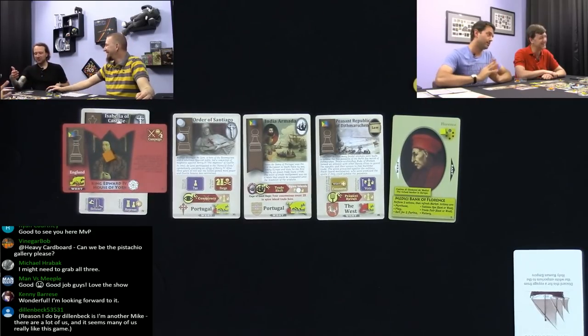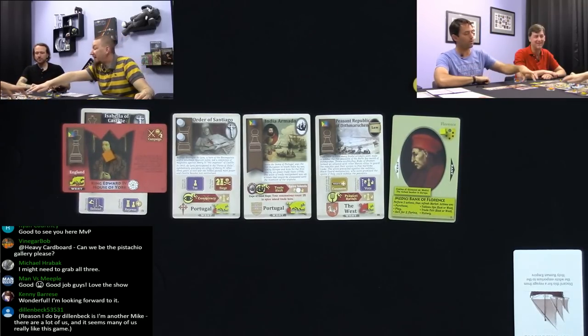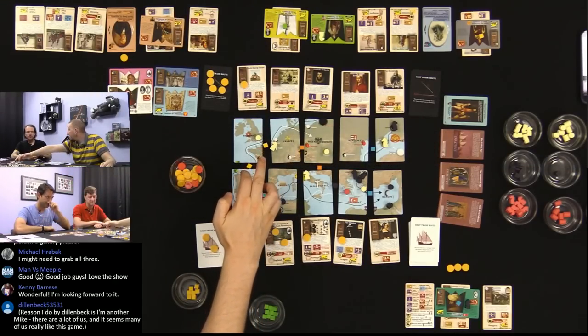So it doesn't have to be in your tableau to run a vote. It simply has to be in play. You cannot conduct a vote on an empire in the empire's name. Exactly, and that's right. One of the advantages of having the concessions out there.